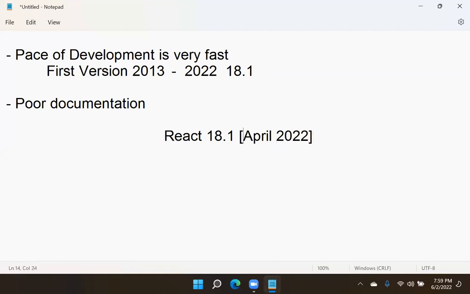They made a lot of changes in this React 18, including the approach of creating and configuring the elements. So what we will do is see both versions simultaneously, because companies are still not using this very latest version. I will tell you how they handle it in the previous version, how they handle it in the new version, and what the differences are, so that you can work on both versions, right? So we are dealing with the React 18 version.